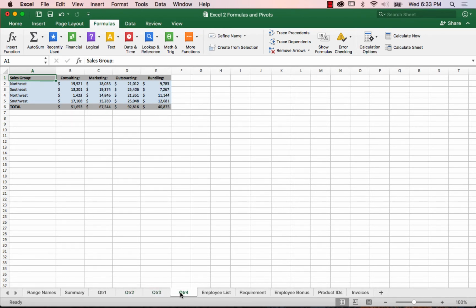So you can see the data is laid out on all the sheets pretty much exactly the same. The numbers are different. Okay, so I want to show you guys a couple of different ways to create a 3D formula. We want to get the grand total for all 4 quarters on the summary sheet, and that's really common in a lot of business situations where your senior management don't want to see all the details. They just want to see the high level stuff.